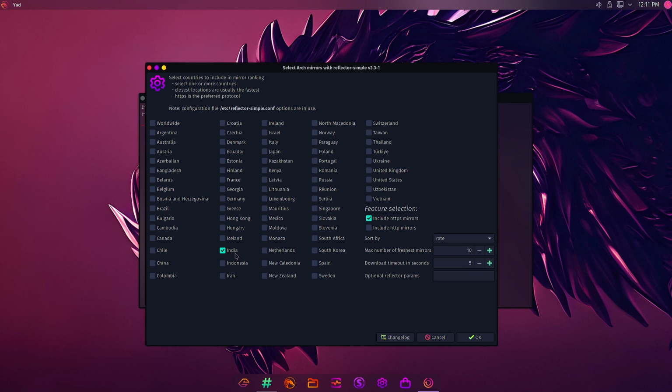What happens is from time to time some of the mirrors that were earlier installed or configured in your system might slow down because of different data traffic. So you might want to change the mirror. In that case, say the mirrors in India are not providing me with a fast service, I want to change. So I will select the countries near me.